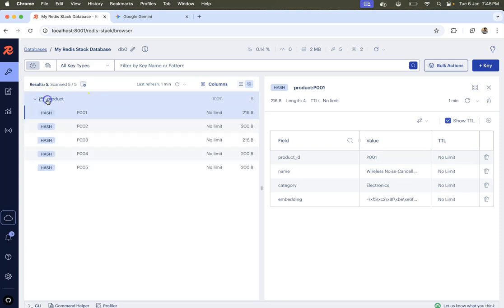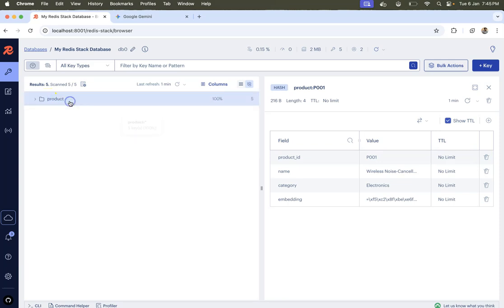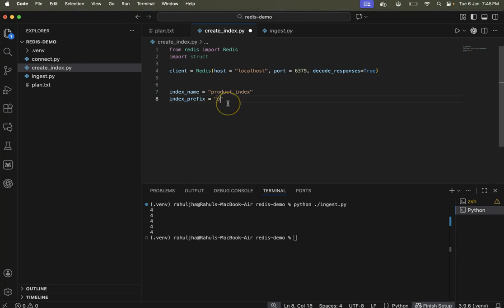What do you think? I want to index all the products that start with product colon, right? Because your production Redis cluster might have millions of key value pairs, but you want to create the index only on those keys that start with product colon, which might have, let's say, 1000 or 10,000 products data.